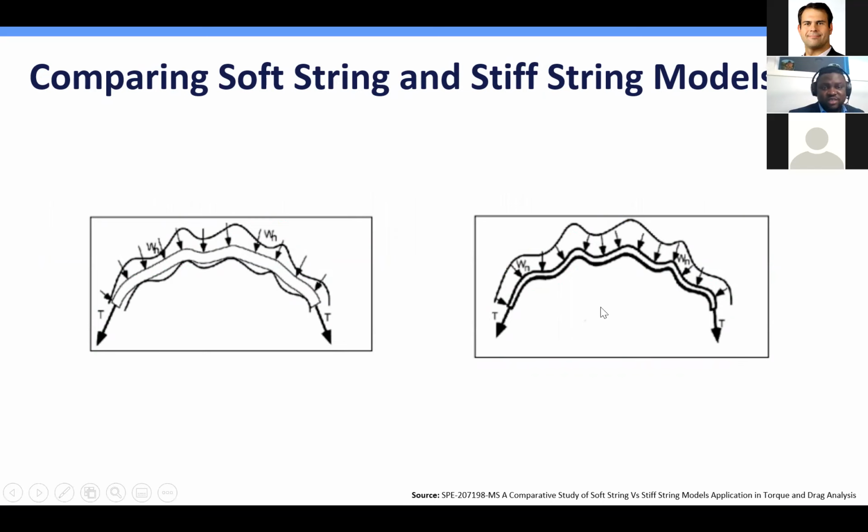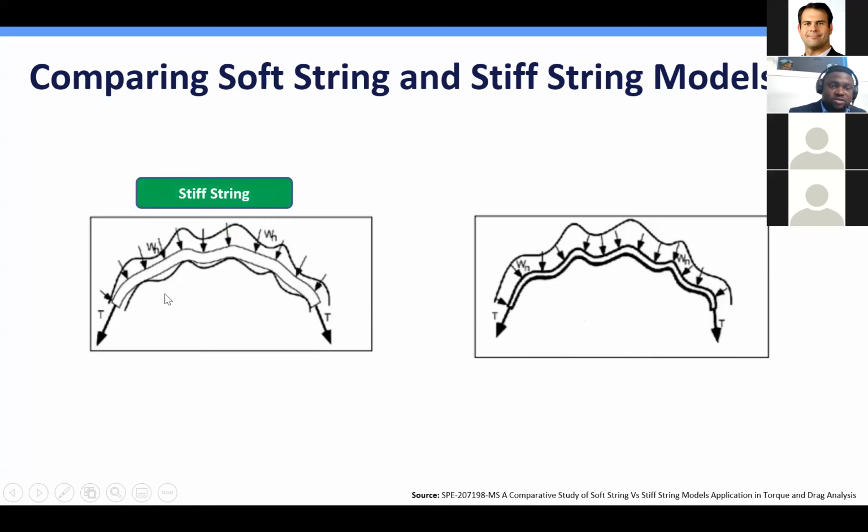I deliberately did not name any of this so that we can really get to understand it. There's a model here where you are modeling the drillstring according to the whole hole movement, almost as if it's a spaghetti inside the hole, exactly fitting the directions of the hole. While in this other one, you have certain contact points where the drillstring is touching the hole, and that's where you're looking at your normal forces. In this case, your normal forces can be on any of these points in the hole. So this one, where there are some points in the hole where the drillstring is touching the hole, is the stiff string consideration. And the soft string is where the entire drillstring is touching the hole.